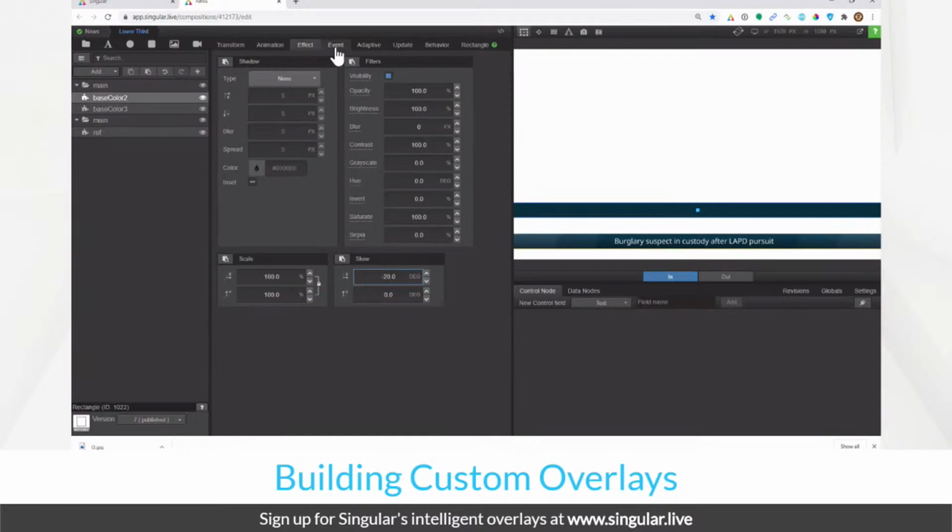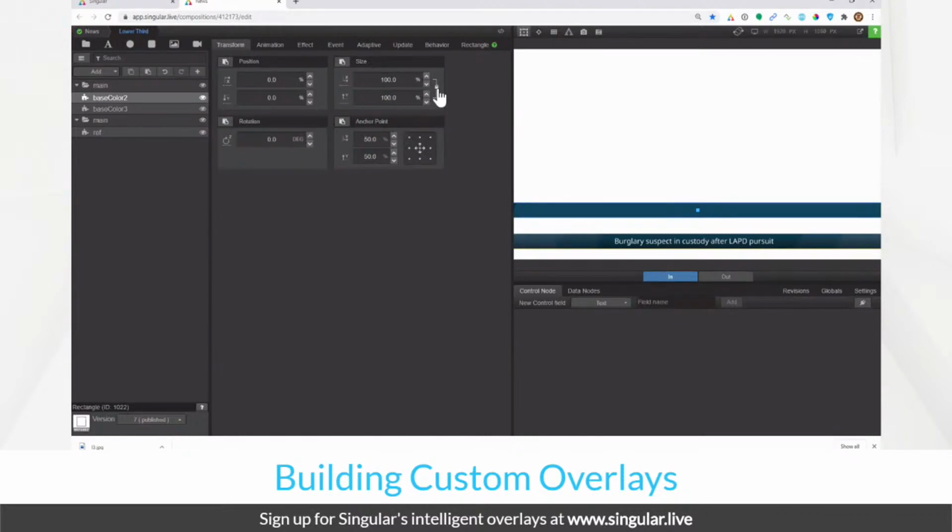So to get that shade of blue, I'm going to go to effects and make the brightness maybe 150, and then I'm going to scale it in. So I'm going to go like this and bring it in. It's going to be somewhere in here, if I had to guess, maybe 75. That seems pretty close, I think. So now I've got this piece, and now I need the one in the middle.